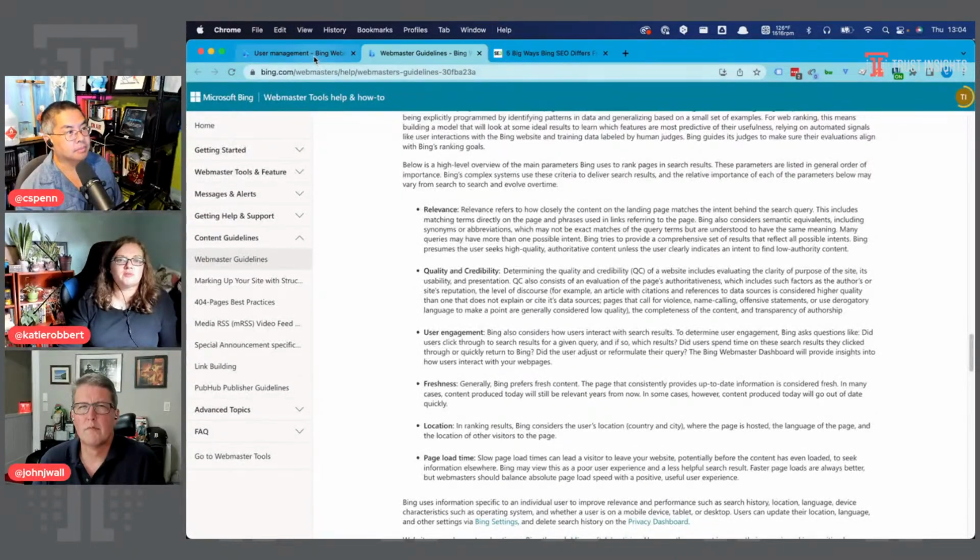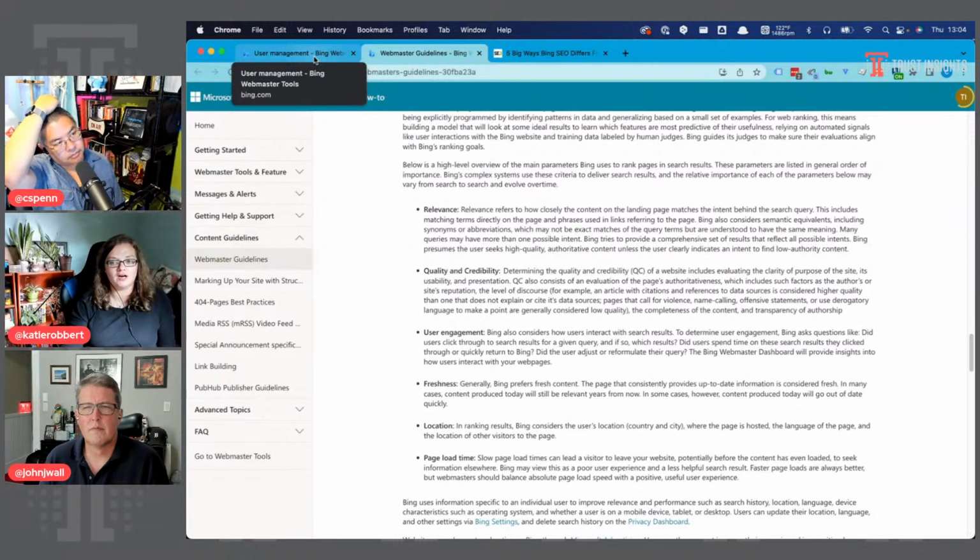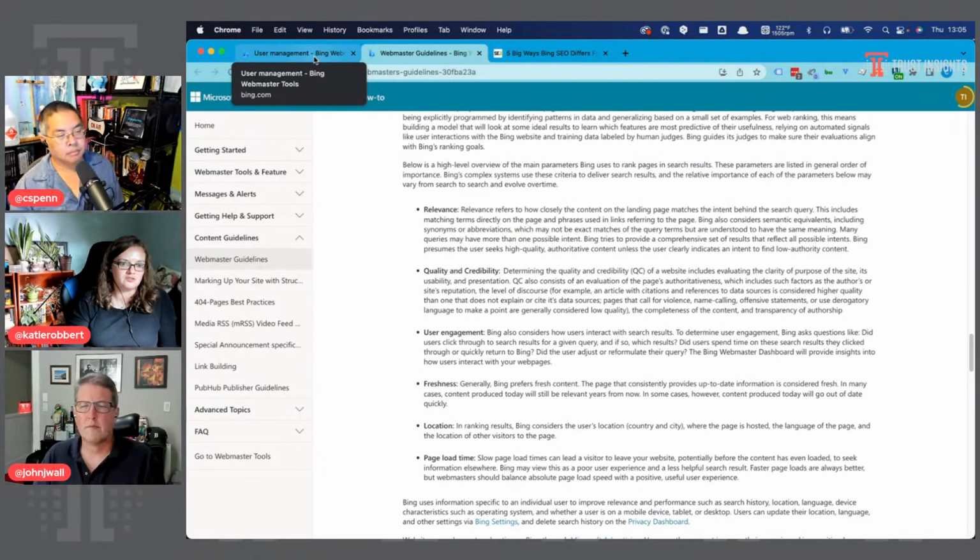So I think it's interesting because you're saying that Bing plus all of the other search engines it partners with is 25% market share, give or take. And so if you think about that in terms of the potential traffic, 25% of your potential traffic is not insignificant. This is a little bit off topic, but we had done a calculation for one of our clients about how much potential revenue organic search traffic brings into their company. And this was an enterprise-sized company, and 25% of their potential revenue would have been at least a few $100,000. And so it's not something to just bypass completely, like, oh, well, I have Google, that's good enough.